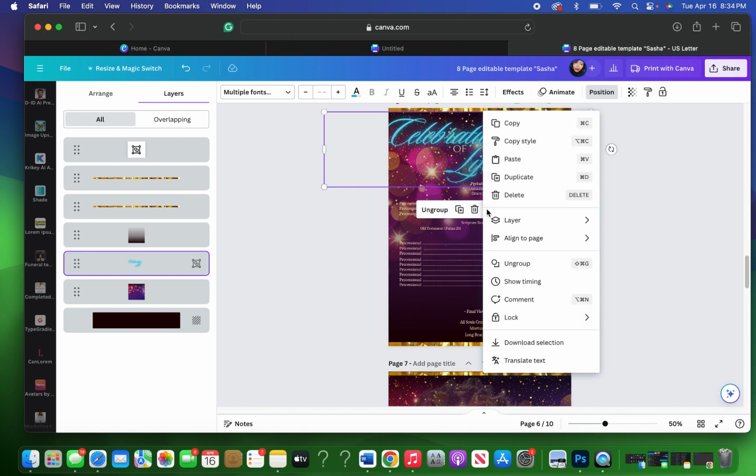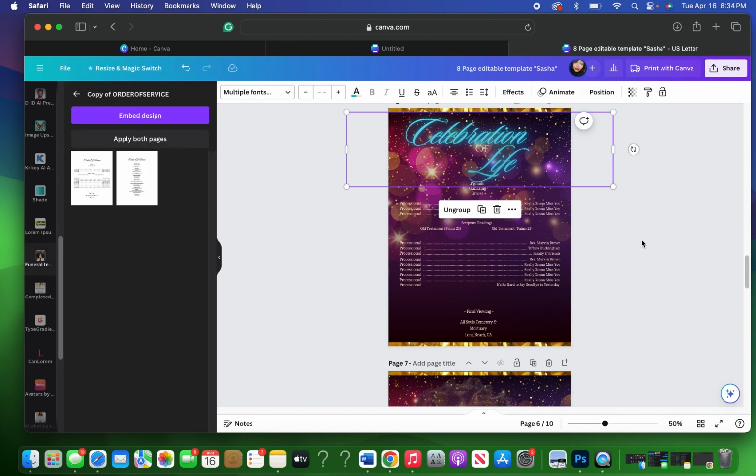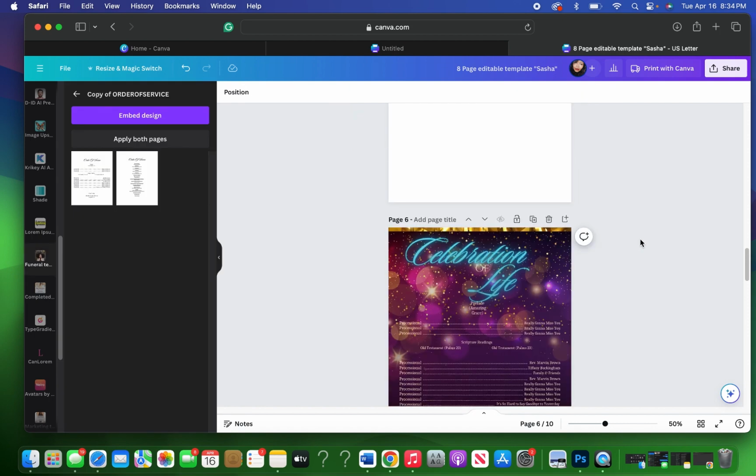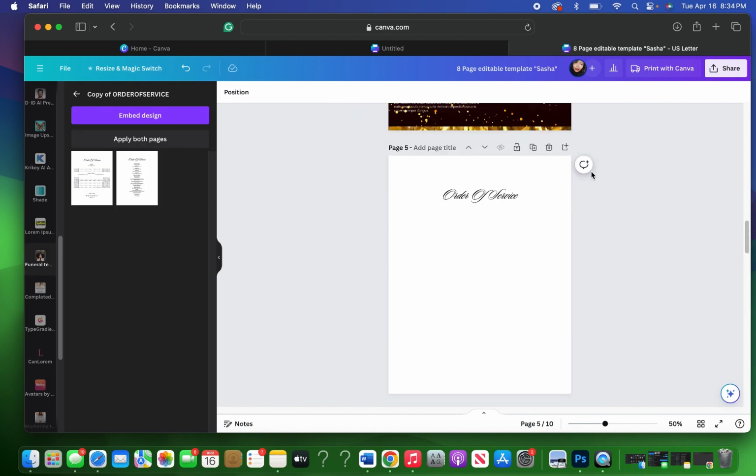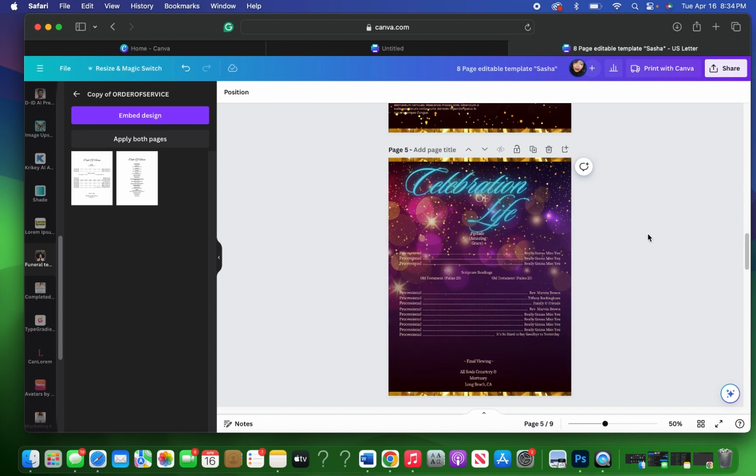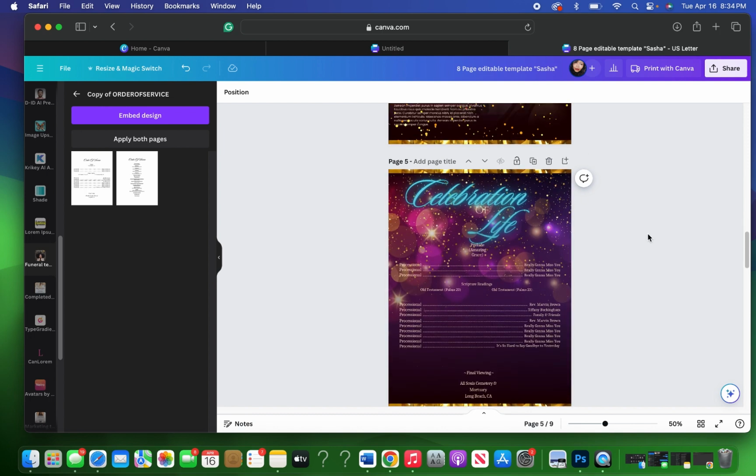I'm going to go to my three dots right here, and I'm going to align it and move it back to the center like there. All right, there it is. So remember, let's just duplicate this. Let's just delete this page. We don't need it for right now. We can always generate another scratch page.